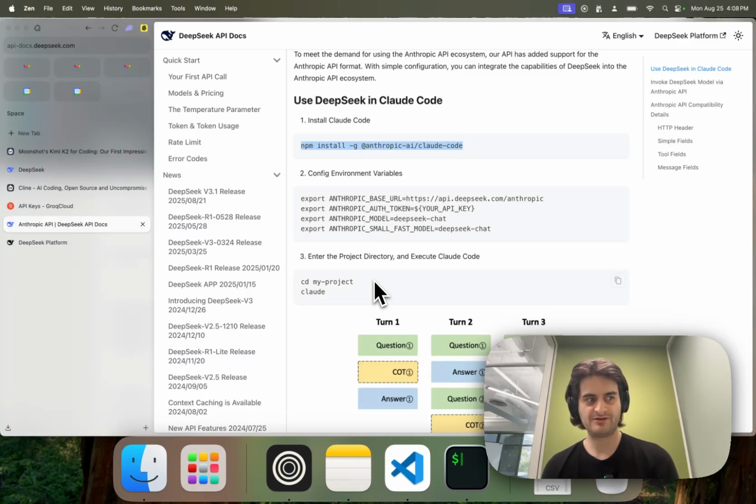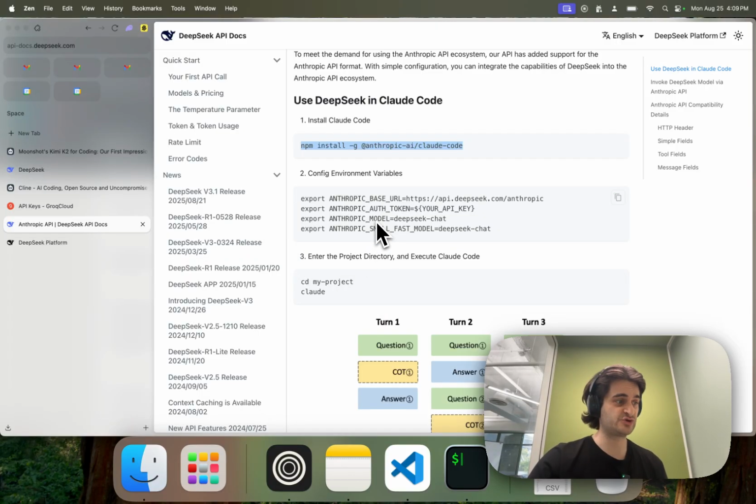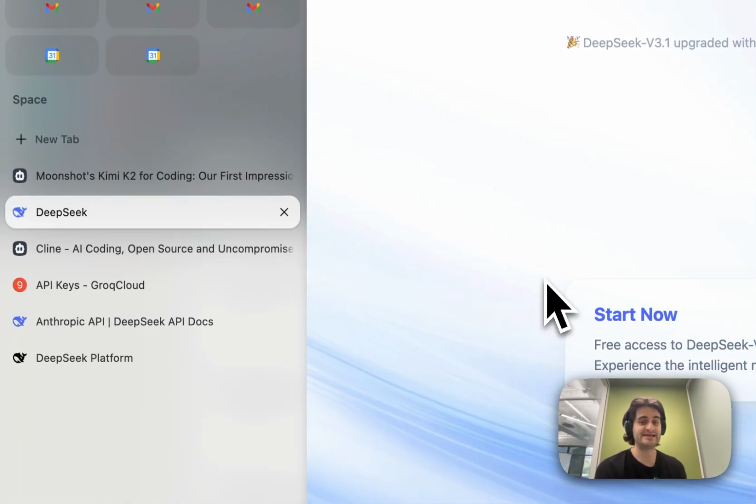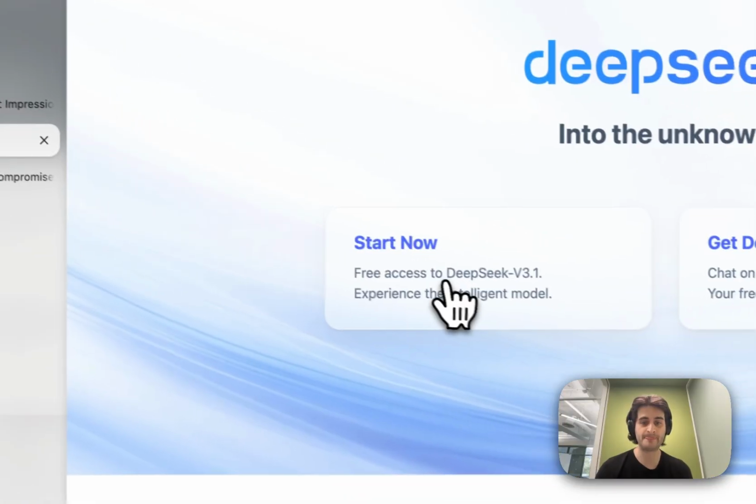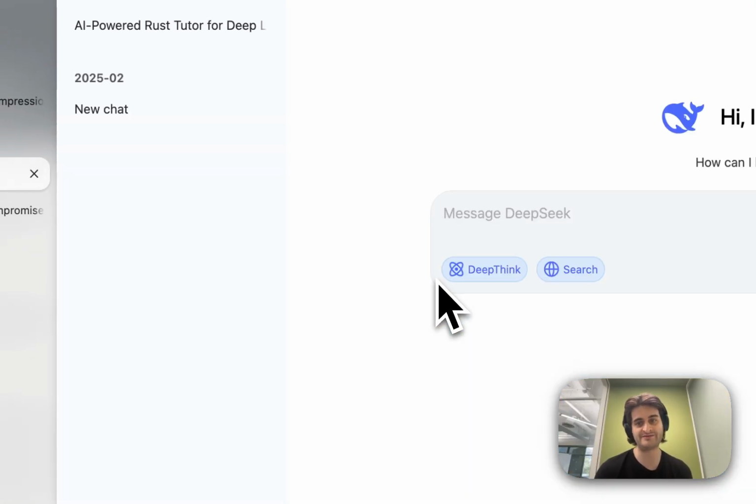Hey everybody, I have a little hack that I wanted to share with you today. So there is some big news in AI. As always, these things change on the daily, so I never know what videos to create because tomorrow they might be different. So we had a release yesterday by DeepSeek. We have DeepSeek 3.1 announced.